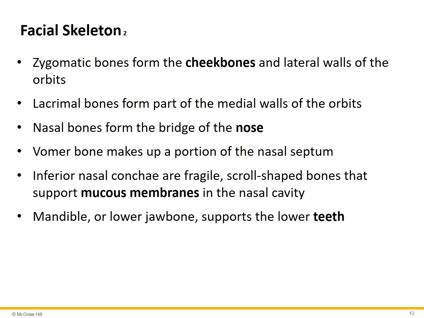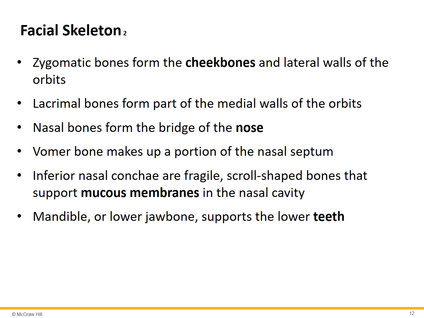It's easy to identify the lacrimal bones because they have a large opening, which is the nasolacrimal duct. This is where tears pass from your eyes into your sinus cavity. This is evident if anyone ever cries very hard and then their nose starts to run. There are several bones that form the nasal septum. The nasal septum has cartilage that's attached to it, and the vomer bone forms kind of the inferior portion of the nasal septum.